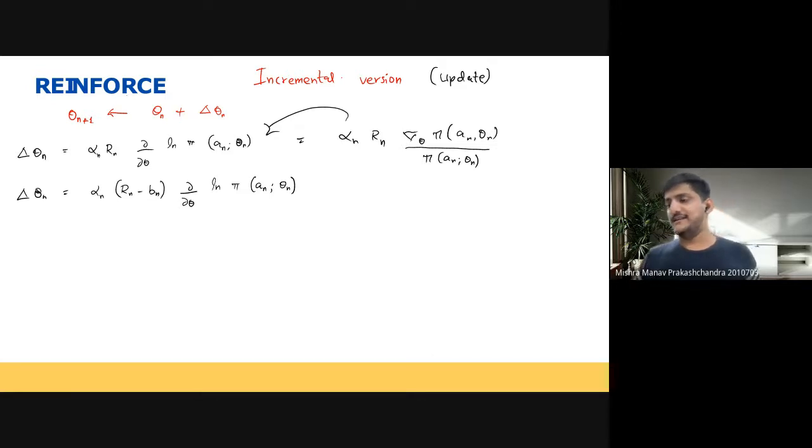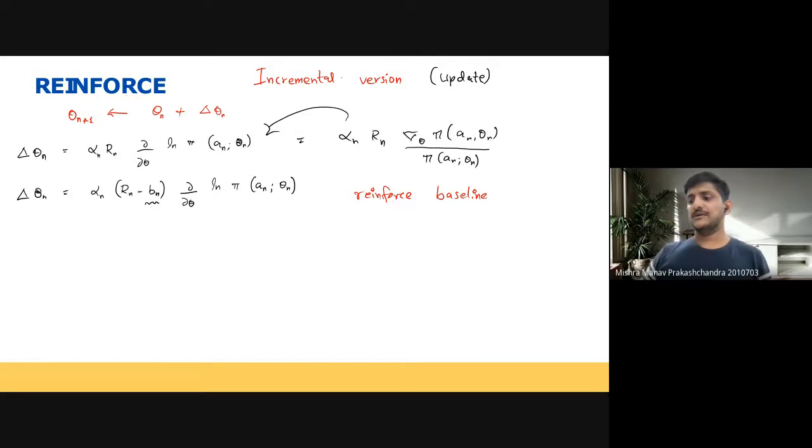Okay, so I can represent this as this quantity here. And then the new thing that they are doing is introducing a new term, which they call the REINFORCE baseline. The idea is that this baseline doesn't necessarily depend on the action that has been selected. It also doesn't drastically alter the expectation between what you had previously and what you get now. But it turns out that this quantity helps in convergence stability, and by just doing a shift in the baseline, you get this update term, which lets you do an incremental update, and by doing that you expect to reach the same policy gradient update that we had seen in the previous step.